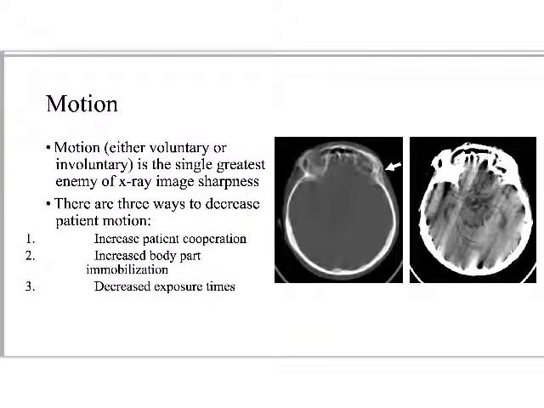This is a highly testable concept. Every registry question I've ever seen on this has asked us to think about one of these 3 ways. And in fact, the most common one is this one right here. Now, it's not just going to ask you what's the easiest way to decrease motion, and the answer is decrease exposure times. No, it's going to ask you something sneaky. For a pediatric patient with X disorder, which of the following techniques should be used?